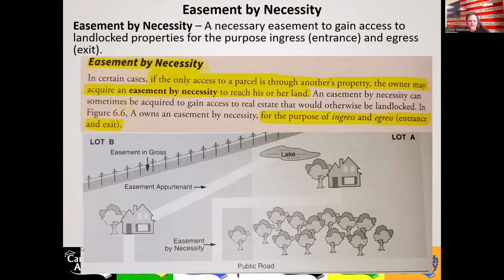Now, this is a bad example in this photo here. Unless you're in a place where you got a bunch of tree huggers that don't allow you to cut down a tree to put a driveway to get to your own property. All right. So let's just say you're living in that kind of fairy tale land, and the only way to get to your road would be to cross over your neighbor's property and build a driveway over their property to get to yours. Okay, then it's necessary. So this is a bad example, but I got a couple better ones coming up.